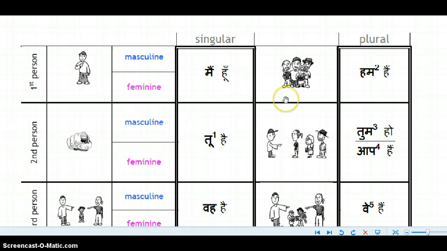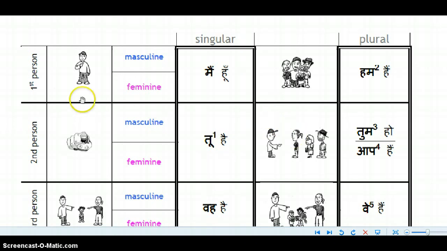Alright, so in Hindi, the pronouns and the verbs are, of course, in the singular and plural form. The verb hona doesn't have any distinction between masculine and feminine when you conjugate the verb in the present tense. But remember that in Hindi, it's more common that you will use the plural form of a verb even for a singular person. Now I'm going to show you what this means.